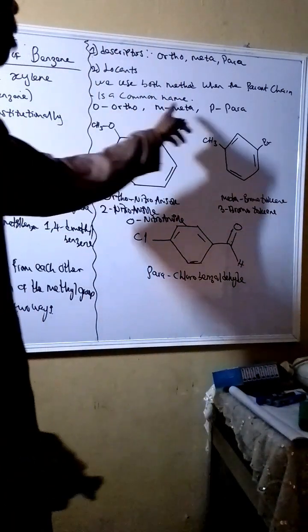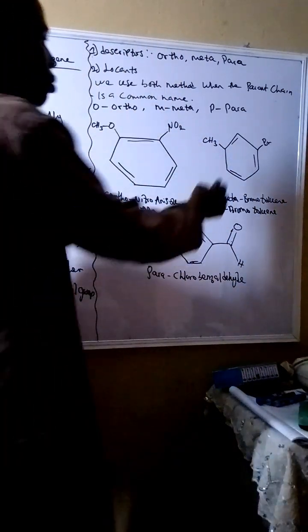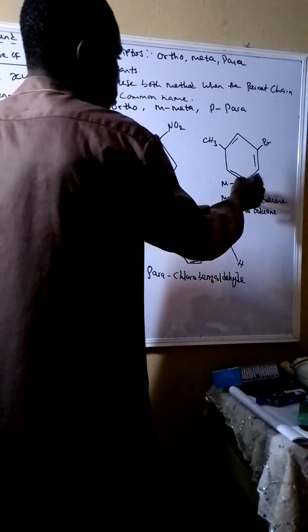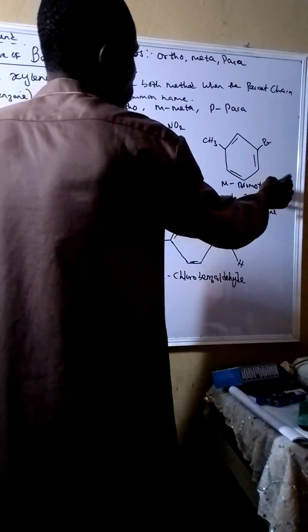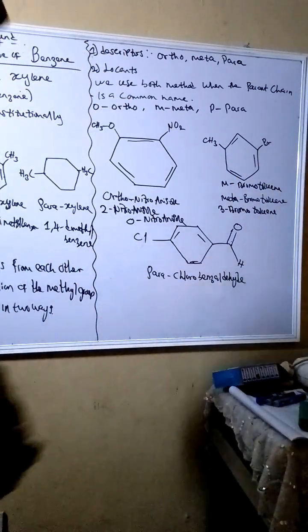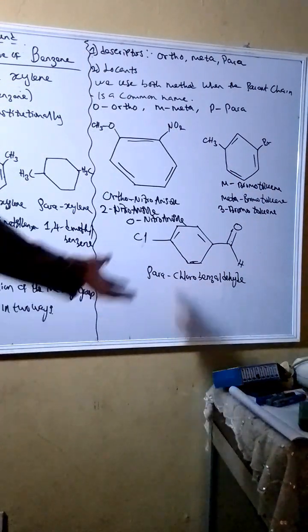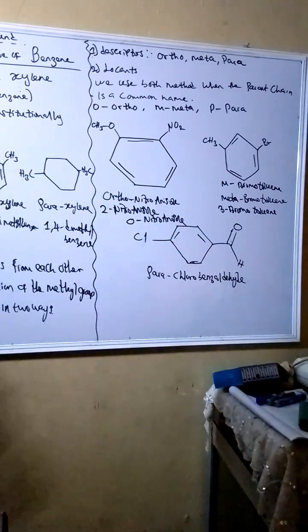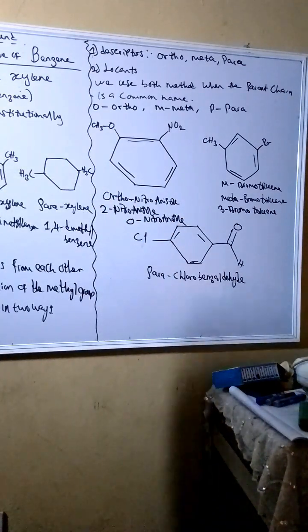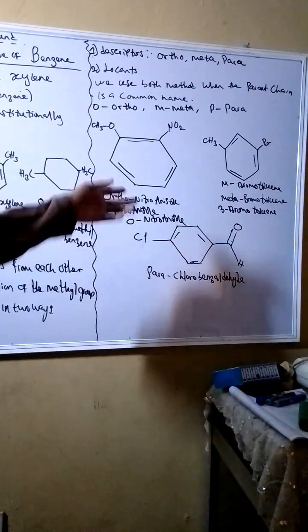And meta can be introduced with M at times. So this can be known as m-bromotoluene. You get what I'm saying. So these ones, you can use both names for them because they both end at the same point. But whenever you're talking about dimethyl, you move it to the main constituent itself.